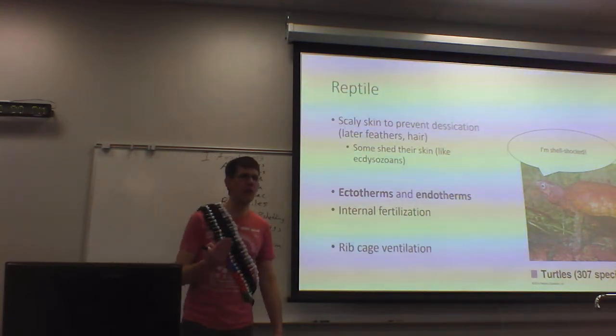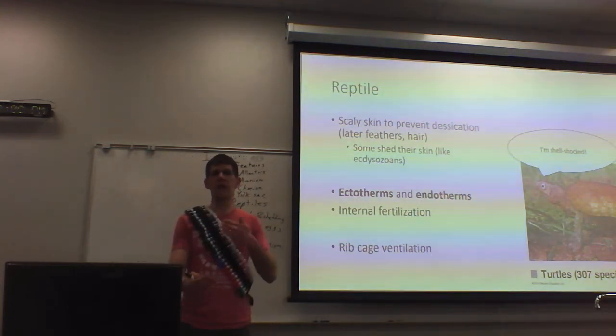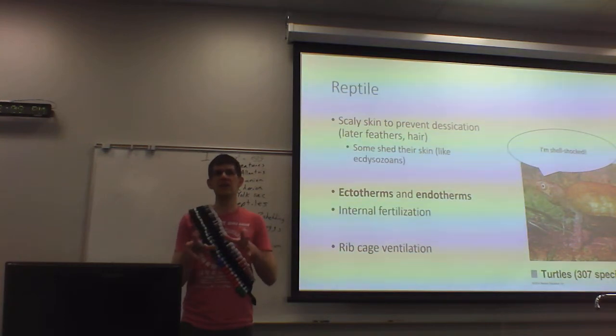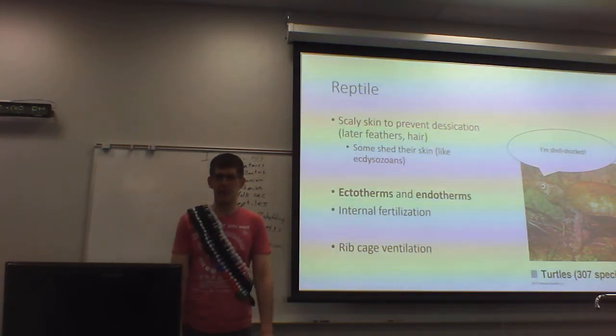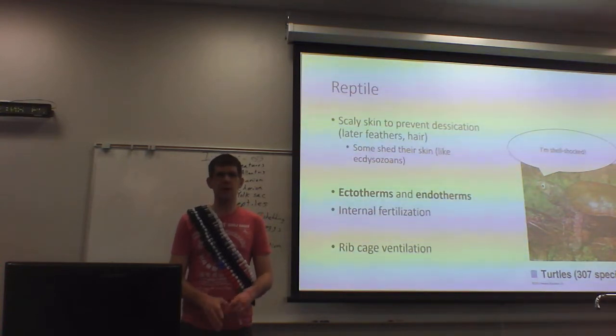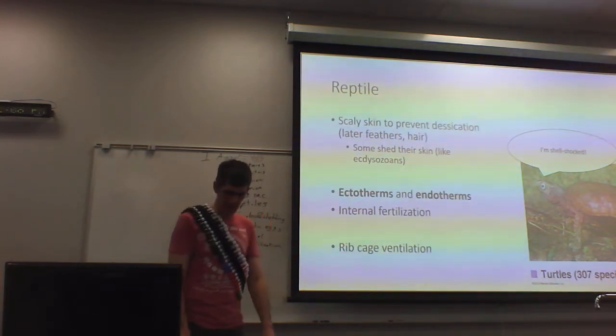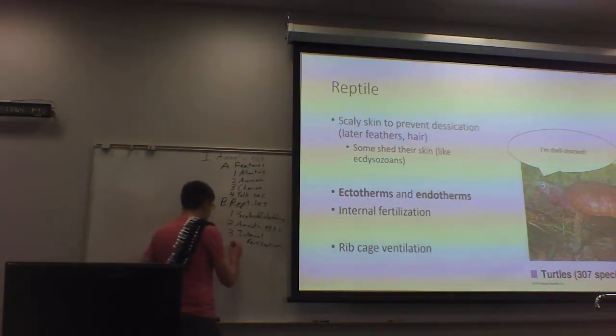If you look at frogs and toads mating, they often do so in a free swimming manner in the water, where they're going to just squirt out their sperm and eggs into the water and they'll fertilize externally. No, reptiles here are doing internal fertilization in much the same way as gymnosperms and angiosperms. It's an adaptation for living in an environment that tends to desiccate. And they also have something called rib cage ventilation.